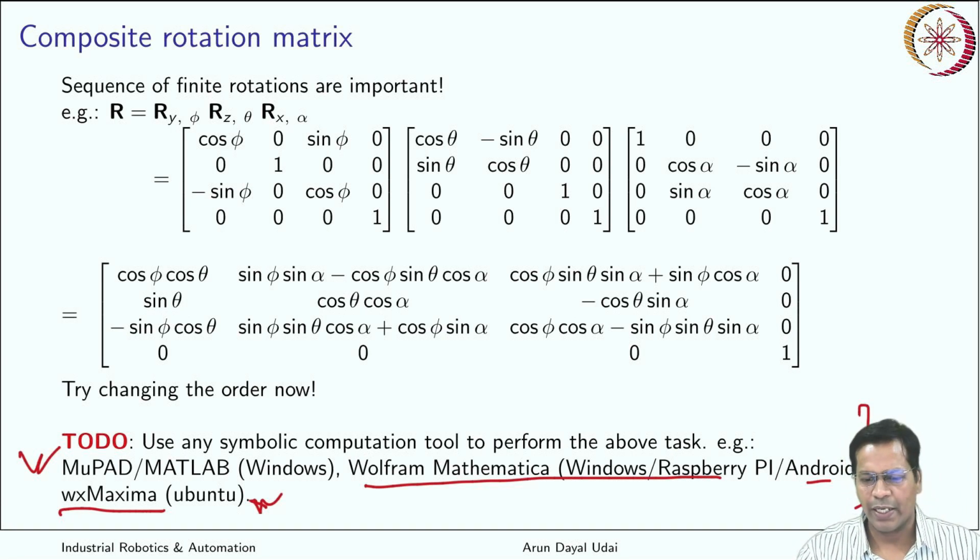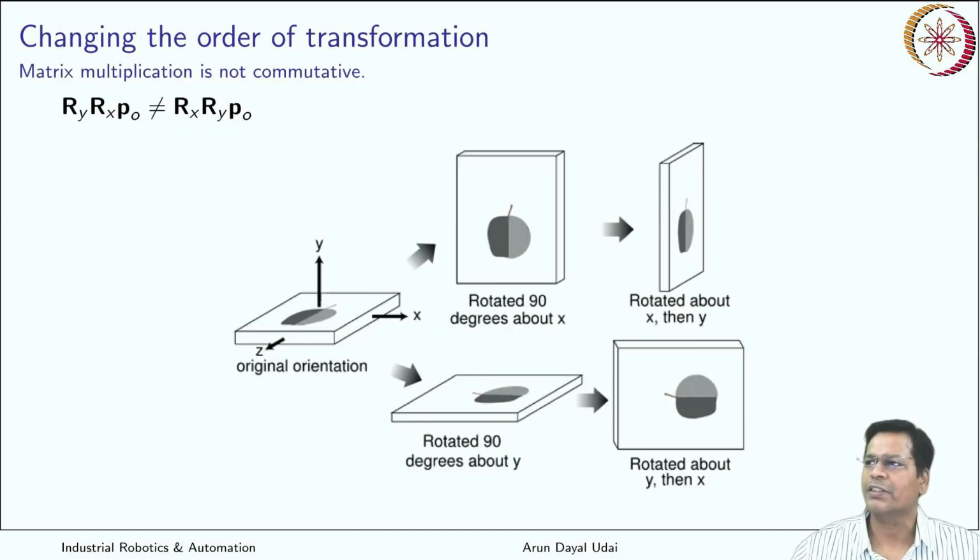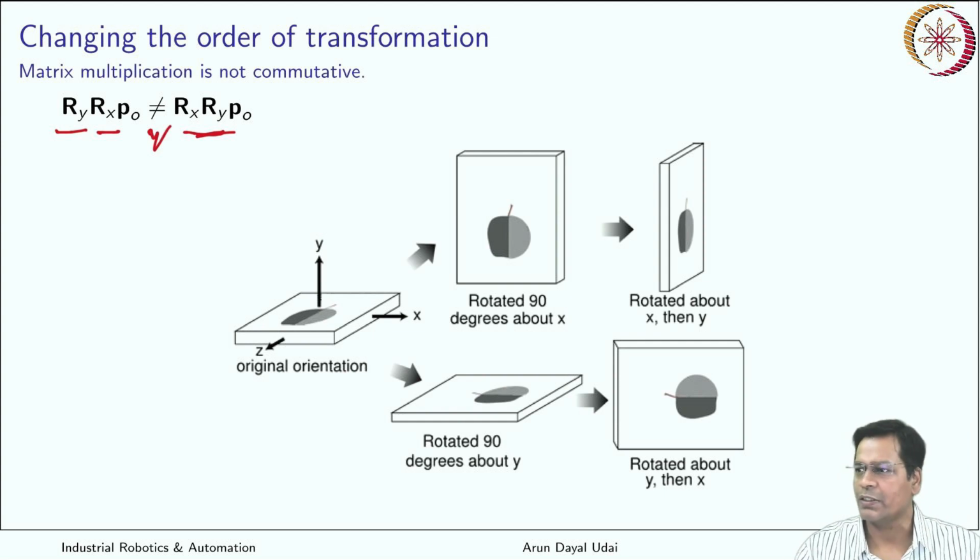You don't need to have a numeric angle for it. You can directly use alpha, theta, psi, whatever symbols you want. Let us just see by an example, as we have seen just now. So R, Y, X are in a different order as compared to this. Both are not equivalent. Let us see by demonstration.